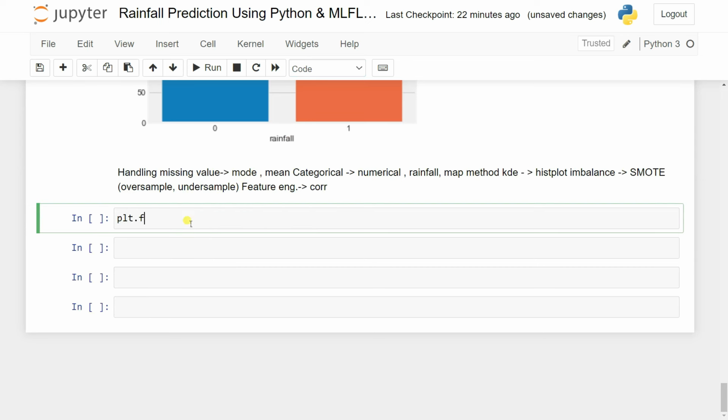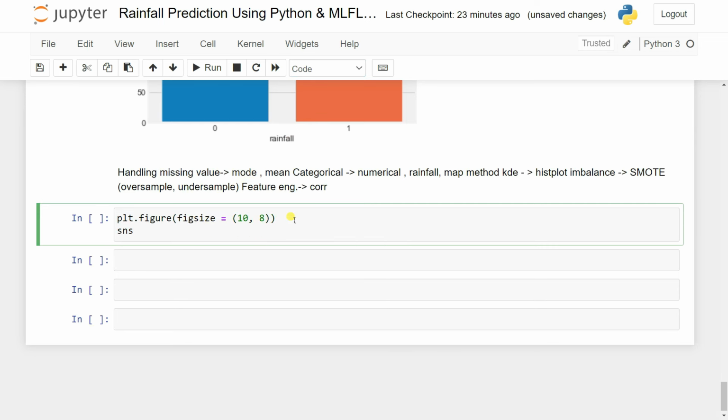So let's say plt.figure, and then I can give the figure size 10, 8, and then I'm going to use the heatmap. Let's say sns.heatmap, df.corr, annot equal to true, and then I'm going to use the cmap, let's say coolwarm, and then the fmt, let's say .2f.